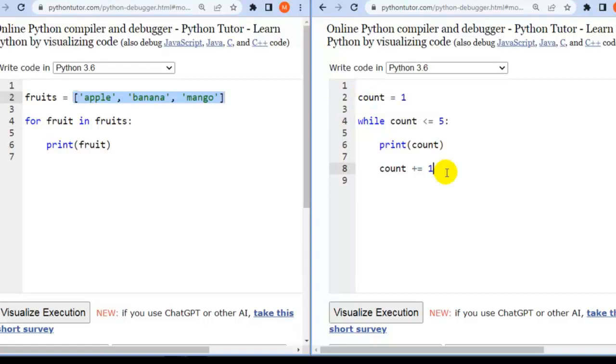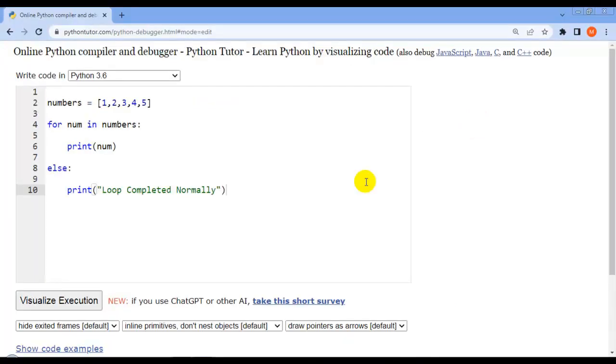Now let's talk about while loop. A while loop, on the other hand, is used when you want to repeat a block of code until a certain condition is no longer true. Means the loop will continue as long as the condition remains true in case of while loop. So now let's discuss loops with else statement. Let's first discuss else with for loop, then we will discuss else with while loop.